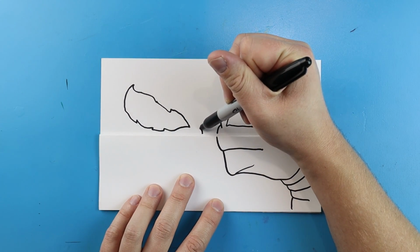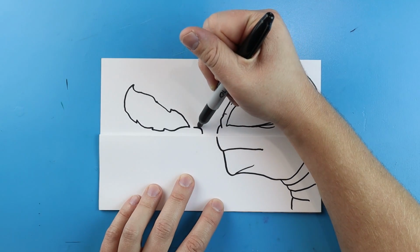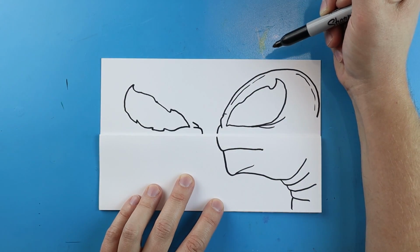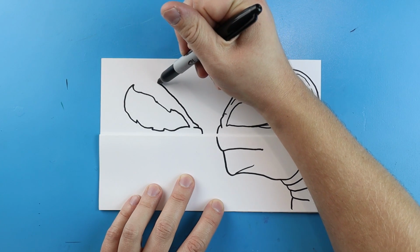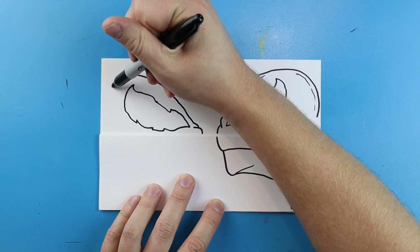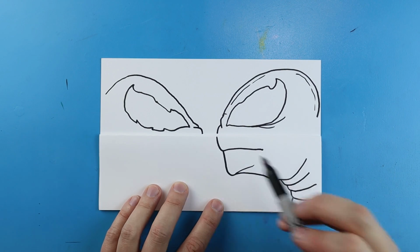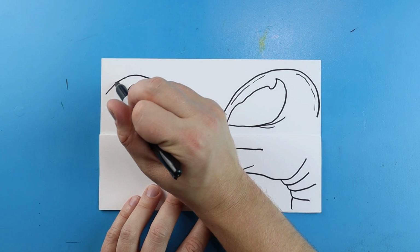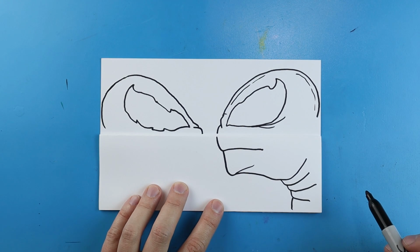I'll start right here by drawing a line that goes up and then in. We'll add another little line here. And then I'll just make a little kind of bumpy line that's going to come up, and then it's going to curve down. And we're just going to curve it down here.